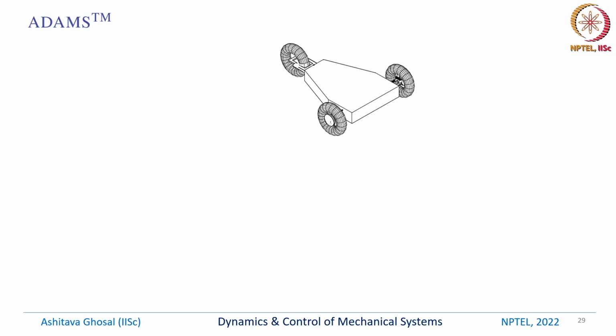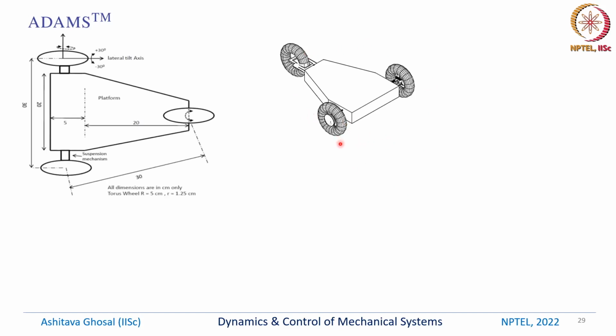To give you a flavor, there was a student of mine who did his PhD, and we wanted to simulate the motion of this three-wheeled mobile robot, okay, in Adams, and this is what he did. So the dimensions of this mobile robot are given like this, that we have these three wheels, okay, it's like an auto, but of course there are much more subtleties in it. The wheels themselves can rotate about one axis, but it can also tilt. So this is not a normal wheel, it is a torus shaped wheel.